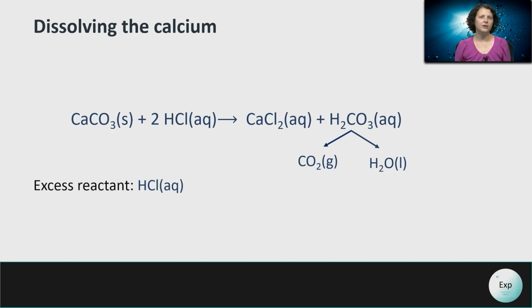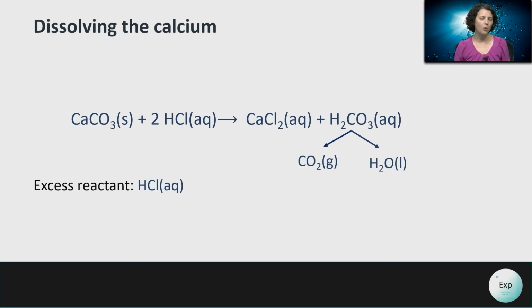It is important that for this reaction, the excess reactant be hydrochloric acid to ensure that all the calcium is fully converted from calcium carbonate to calcium chloride. If we don't add hydrochloric acid in excess amount, it is possible for some calcium to remain in the form of calcium carbonate.